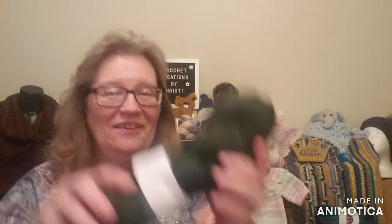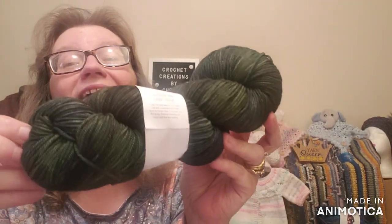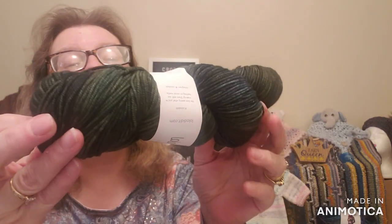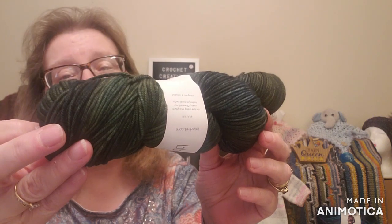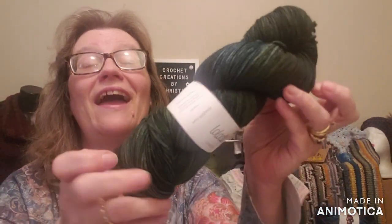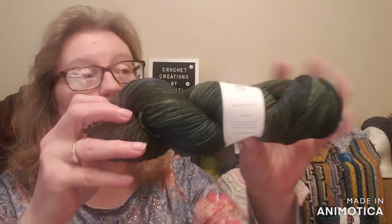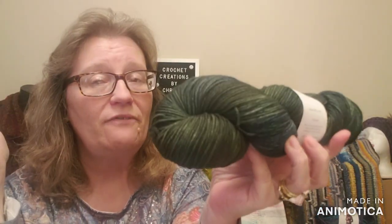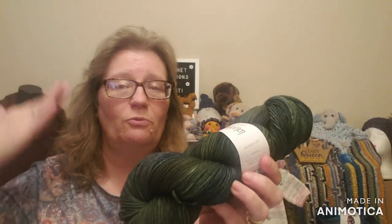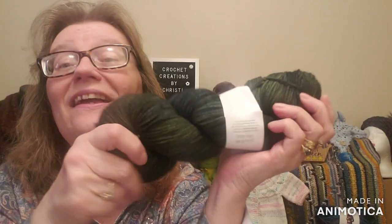Okay, so here's the color. It's the tartan color. Oh my gosh, it is. You'll be the last, and it's the last of the club. Isn't it gorgeous, the tones? Well, I have all of those greens from the last 6 or 7 months that are all going to be put into a sweater, and I'm going to gradient it down. I know I'm going to do it. Yep, I've decided now that I got another green one.